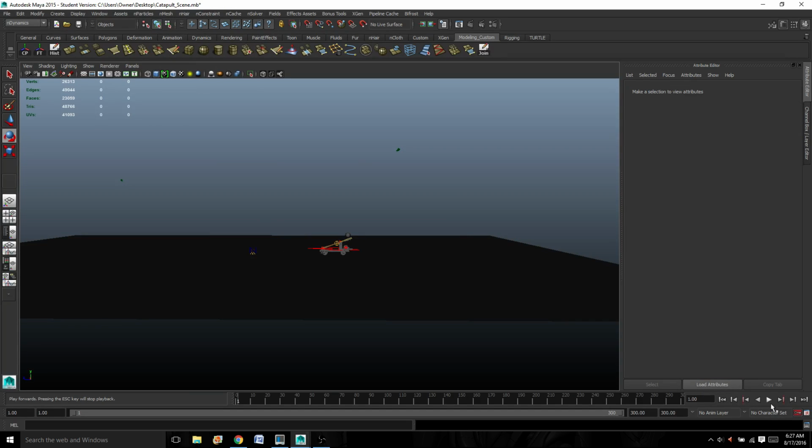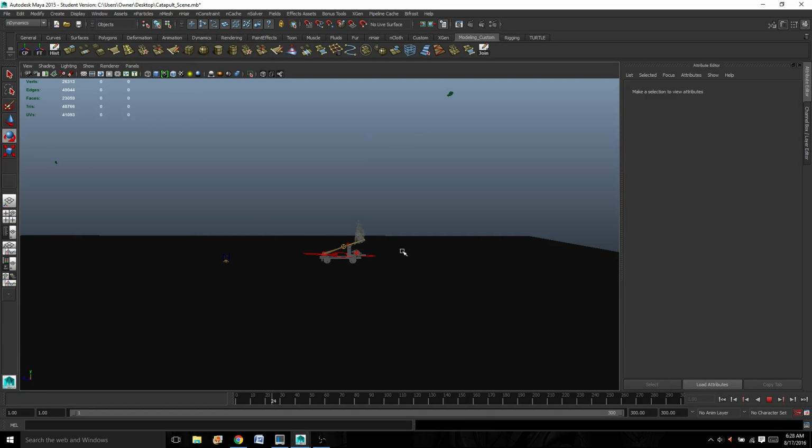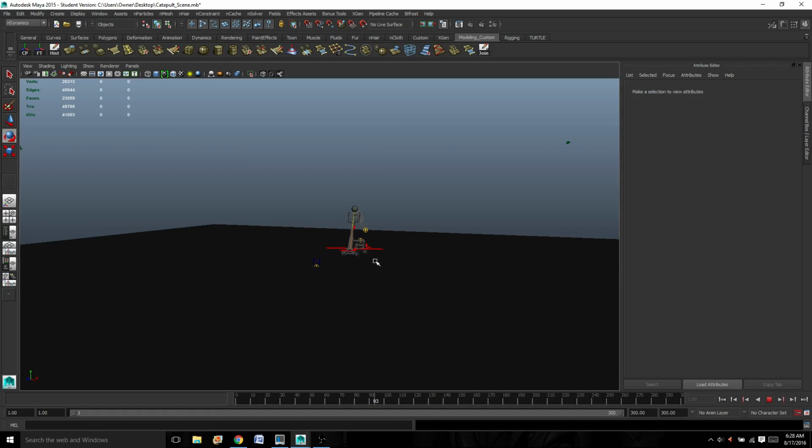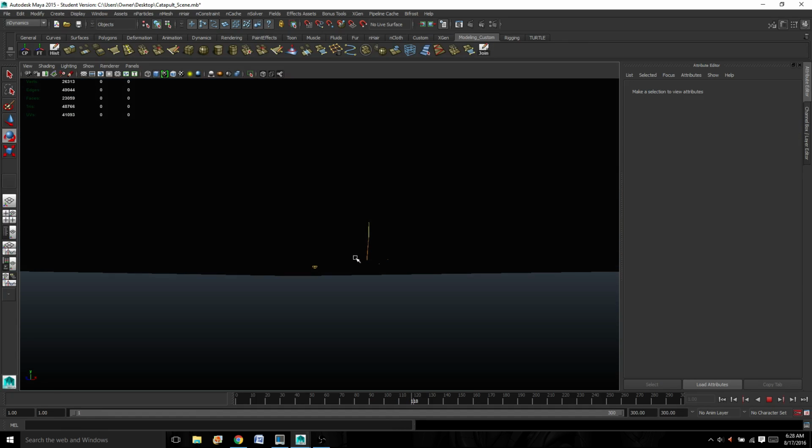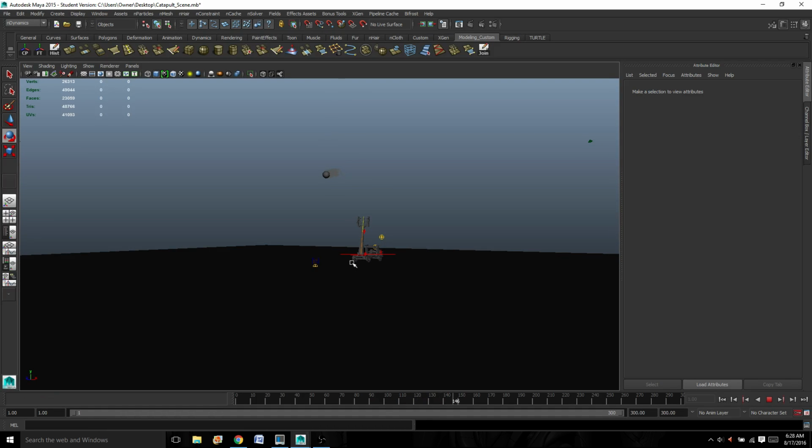So now when we go and launch our catapult fireball, it should get a little bit of a different view here. There we go. And that's a pretty good throw for the catapult too. It's a good distance. And then it bounces off the ground and comes to a little bit of a rolling halt. And that's perfect.